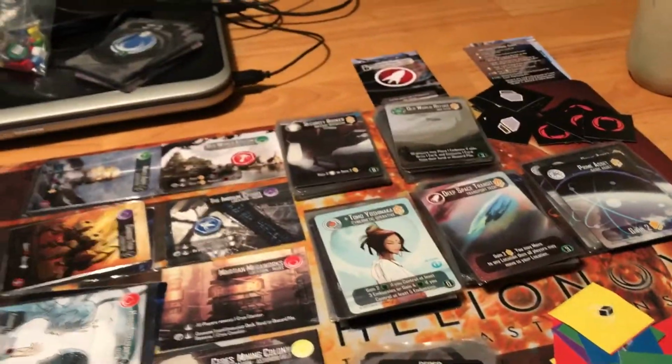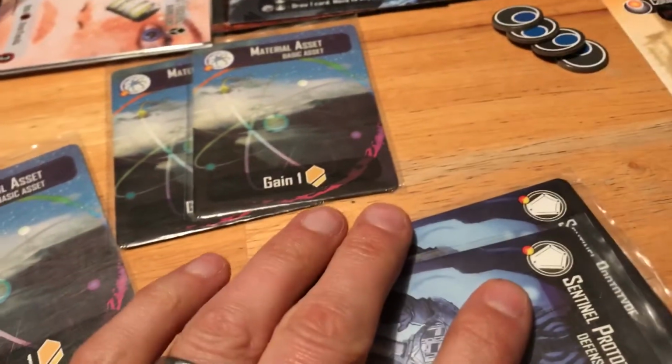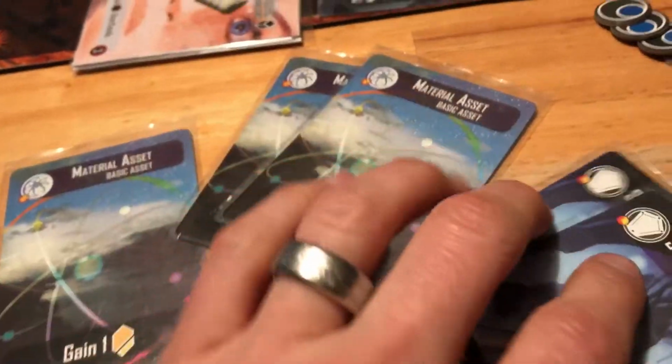Okay, so that's one of the things that I could do on my turn. Again, that would cost me most of my hand. I'd have to spend these. I'd only have 1 credit left to even do anything with. So I may or may not do things that way.